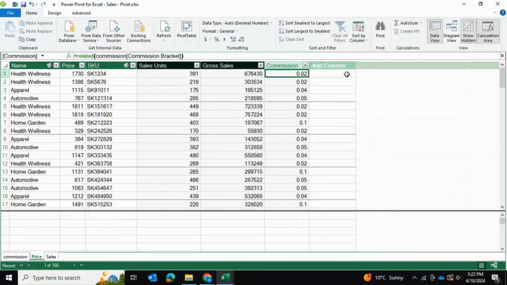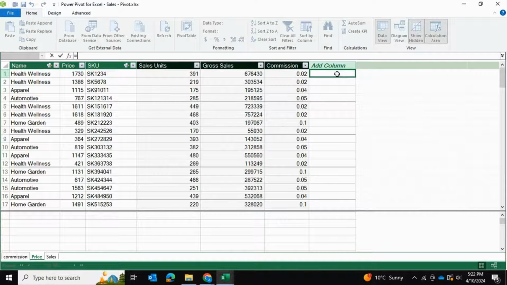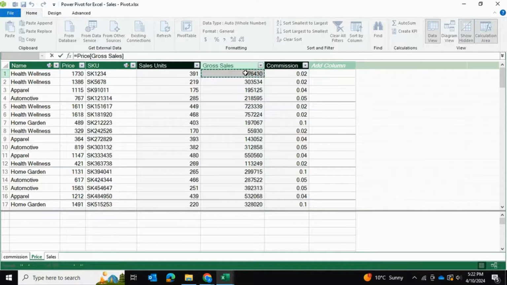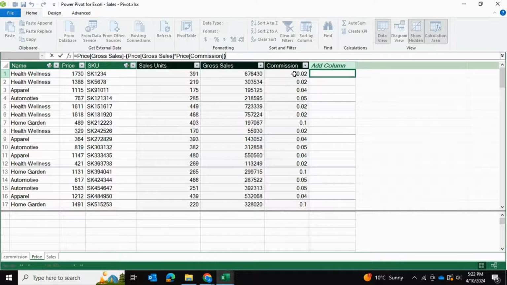Now remember, our net sales will be our gross sales minus the commission from the gross sales. So it's going to be equals this minus, in brackets, this times the corresponding commission, and press enter.